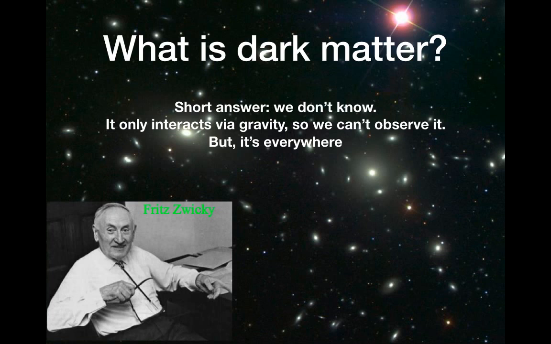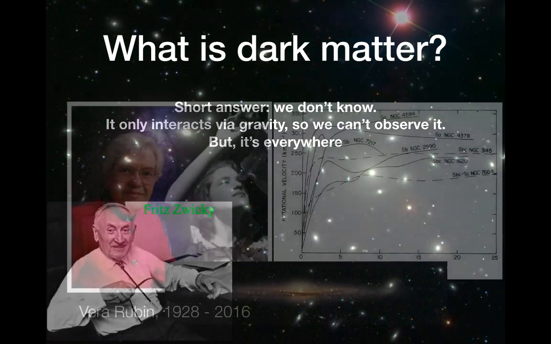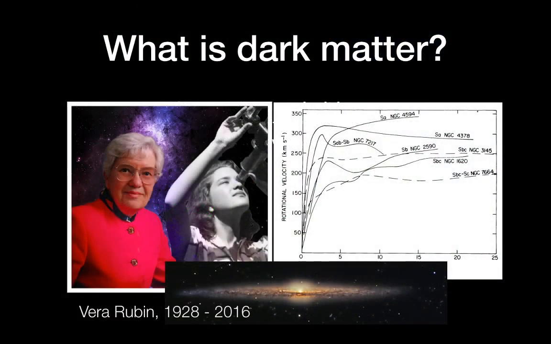But originally people didn't really buy this concept back then, and that's because his data was a bit noisy. It was just one system, and it was a very controversial idea that we had this matter that we couldn't see that's making up the bulk of material in the universe. But as more and more people did studies of galaxy clusters and individual galaxies, it became clear that you need something like dark matter to understand all galaxies. And the person who really pushed it forward into being accepted was this woman, Vera Rubin.